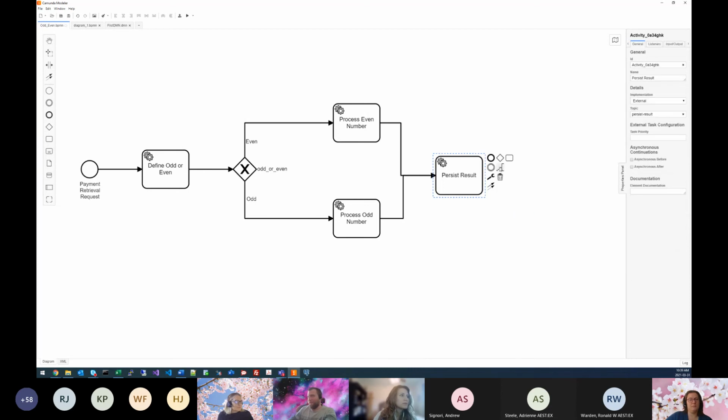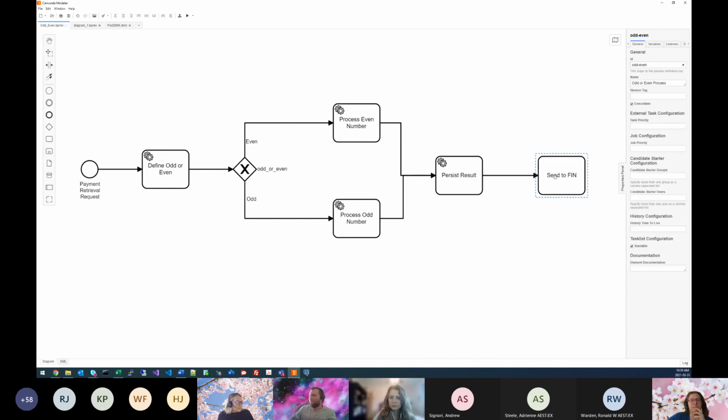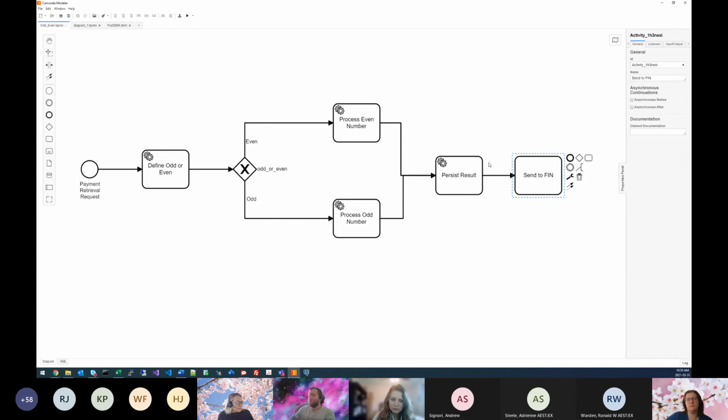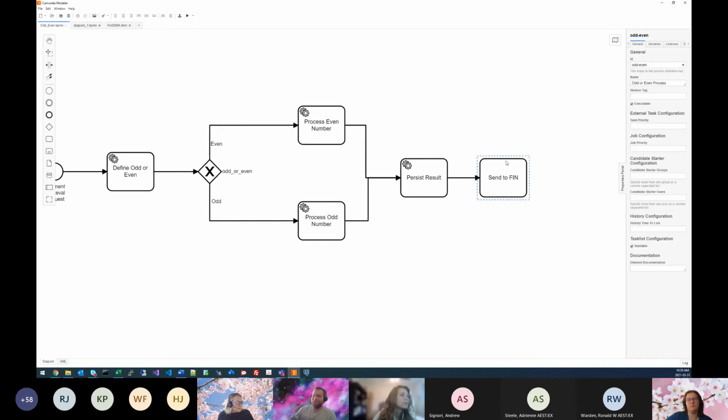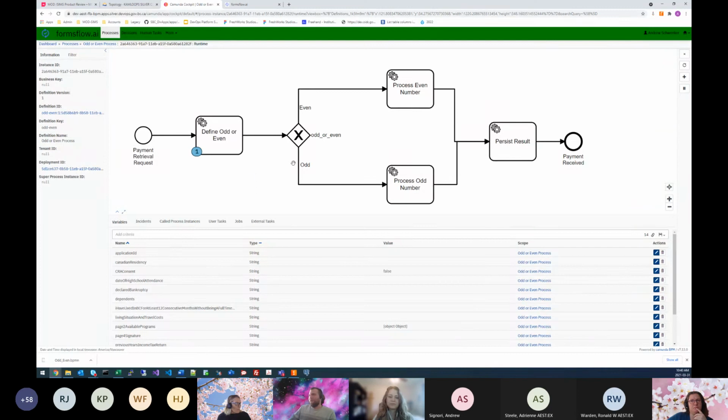So I can come here and add a box of "send to finance." You still have to do all the backend work for these boxes, obviously, but it's just hitting that common ground. And as Andrew said, it's all open standards. Nothing is proprietary on the modeling aspect for Camunda at all. So nothing's owned by them and locking us in. There's some other backend stuff that's obviously different, but this notation is very, very well known.